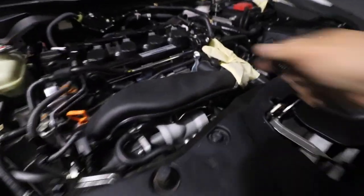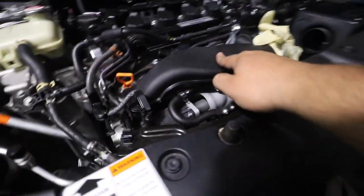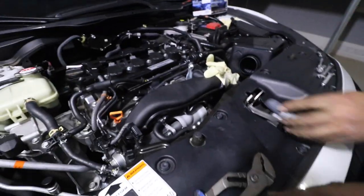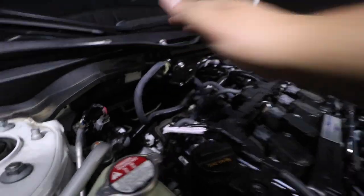Oh, Hector, we need to install all this back. We ended up not taking this out, even though the instructions said to. We were able to get all that out without it. It sucked. Yeah. We were able to do that. So while you do that, I'm gonna work on the bottom part, get the last bolts on. We should be good to go to do a sound check.